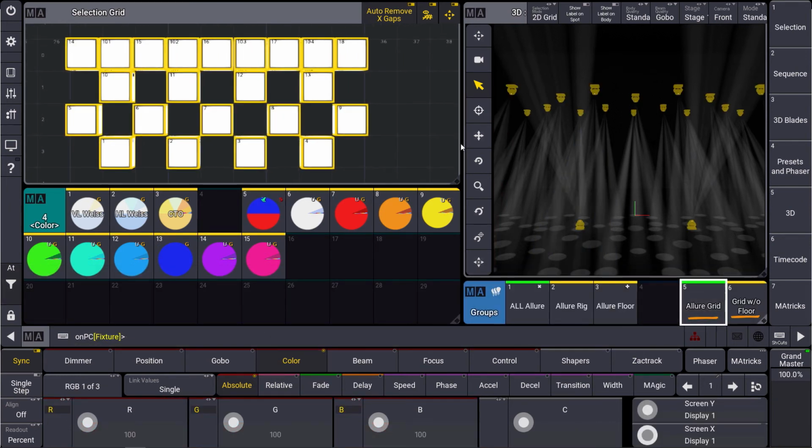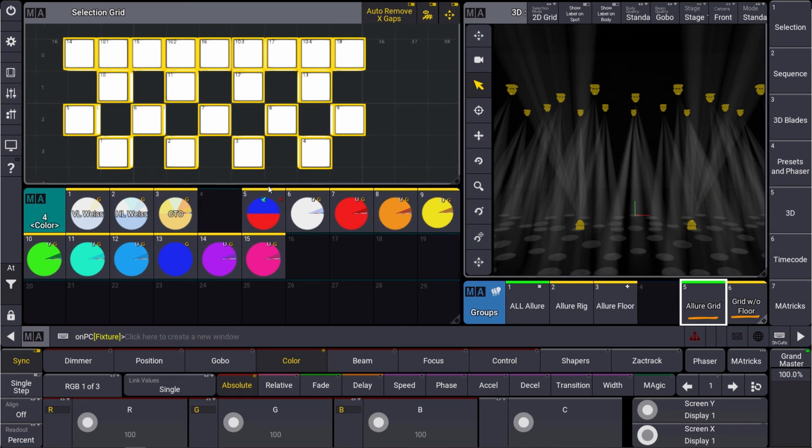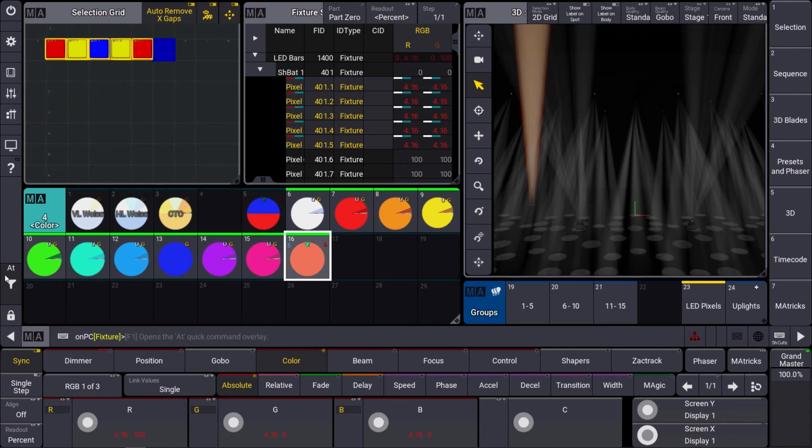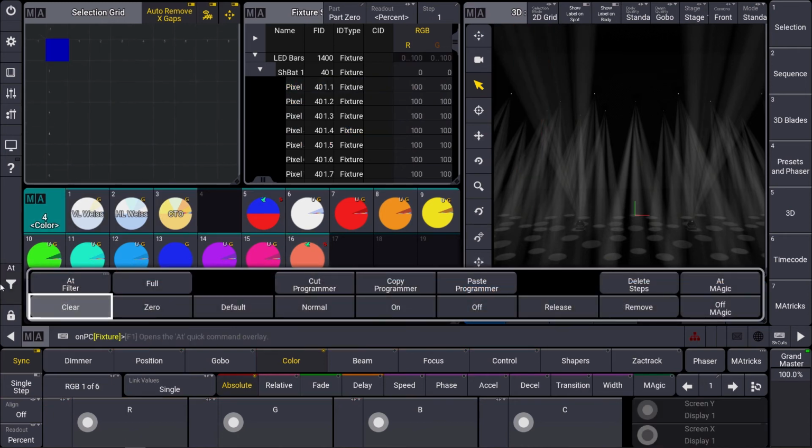Now we take a different fixture selection. And you know we could store our fixture selection in a group, and this group can contain the selection grid information. So this is 2-dimensional, for example. And now we just call this magic preset we created a minute before again. What you can see is that we can start on red, we end up on blue, and in between we do a real interpolation of values. So a real color alignment from red to blue.